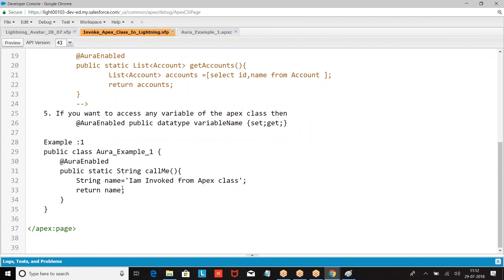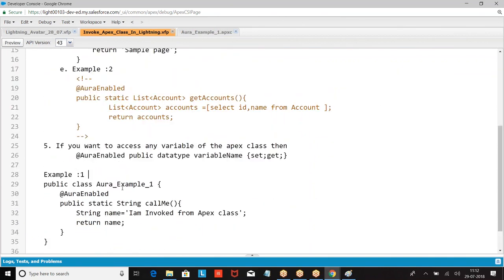Okay. Let us come back to the component side. Writing a component with your client side controller. Now, how to invoke this Apex class?